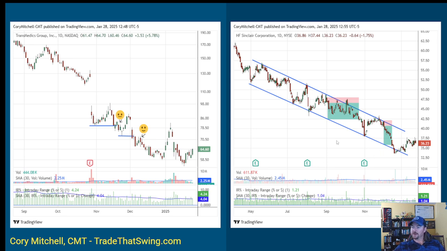We talked about earnings. You can see none of these trades were affected by earnings. We were out before earnings. This one, we took it after earnings, maybe a month or so after. This one also about a month or so after earnings. And yeah, we're out before. If we were still in this trade, I would want to be out of it before earnings.